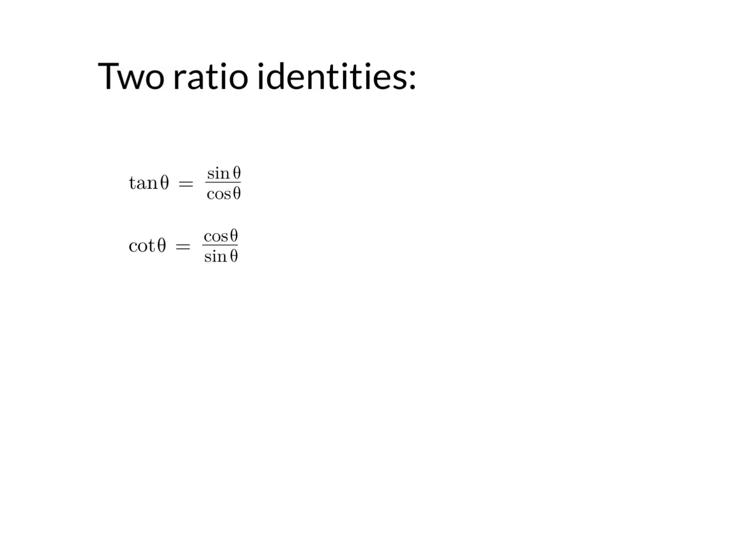So today we're going to look at all the trig ratios that can be formed. The first one that you need to be aware of is that tan theta is equal to sine theta over cos theta. And therefore, since cot is the reciprocal of tan, cot theta equals cos theta over sine theta.